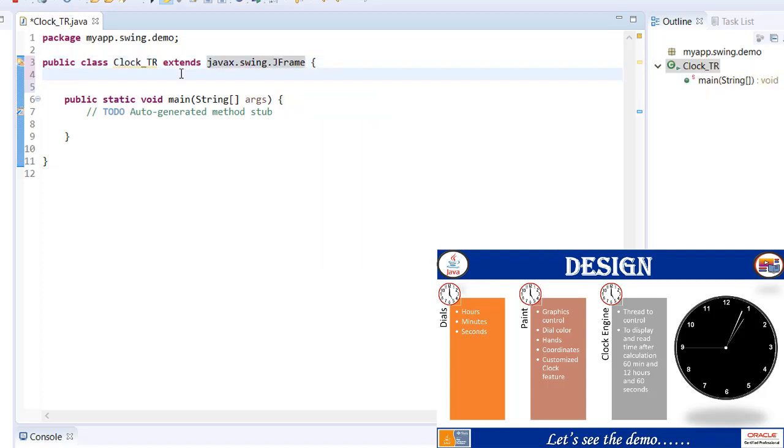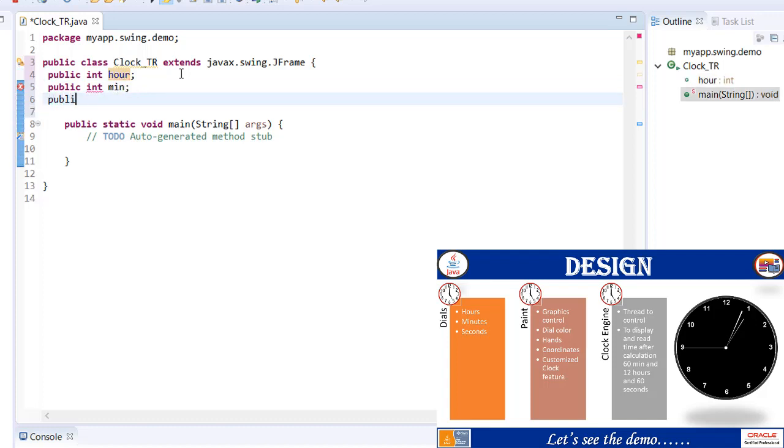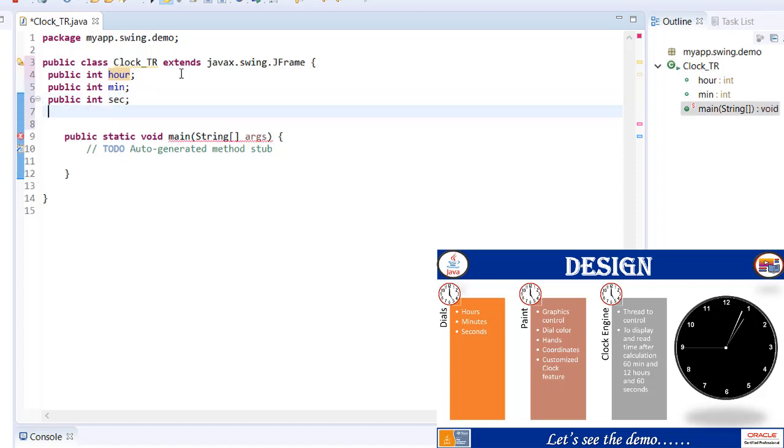And once this is done, let's have our hands for hours and minutes and seconds, integer type, and they are supposed to be publicly defined in the class.